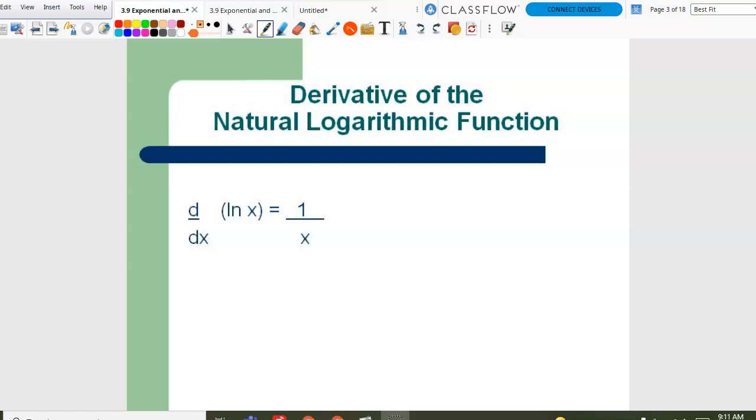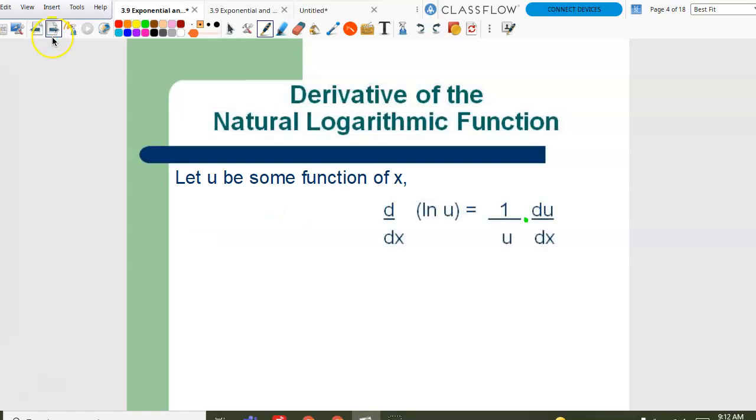Follow along. Yesterday, when we took the derivative of e to the x, it was e to the x. When we took the derivative of e to the u, it became e to the u times u prime, or derivative of u. So guess what? If ln x is anything other than x, what do you think we're going to have to multiply by? The derivative of said. Yep. And we're going to pause there.